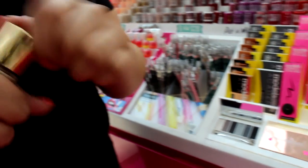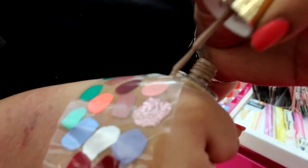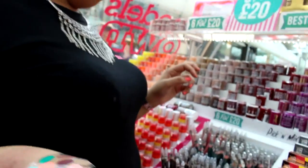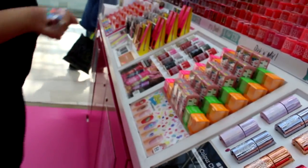Okay, and I'm going to show you this one, see what you think of this. It's got real diamond dust in. Wow. That looks really pretty, and it really suits your skin tone as well. Oh, man. It's tough when you don't have this. I really want that one too. I know. I'll get that one, and then I have to venture out and look at the other products. I already got like 4.